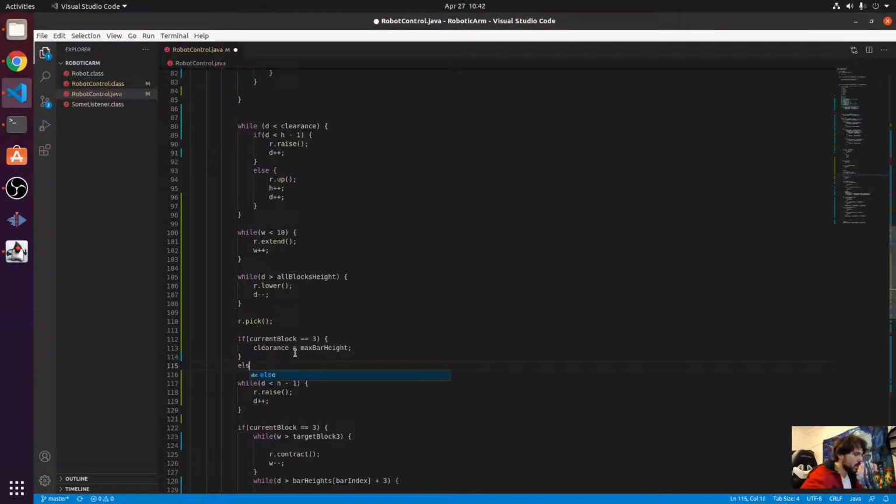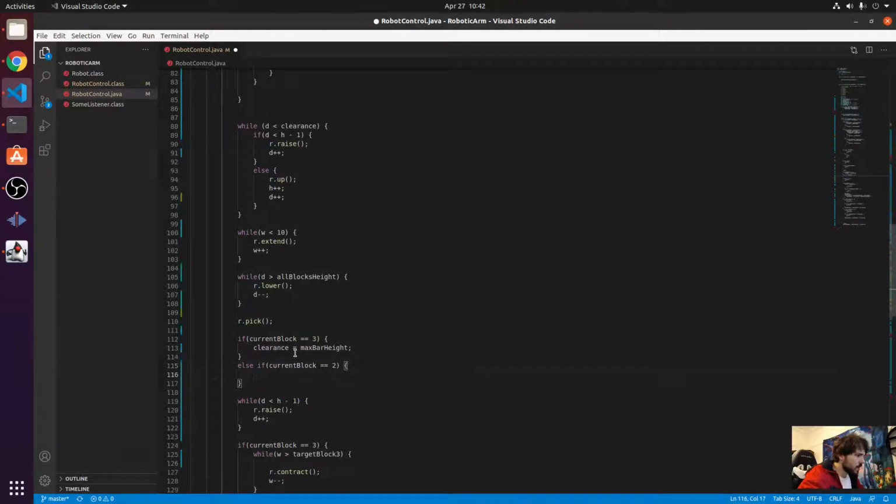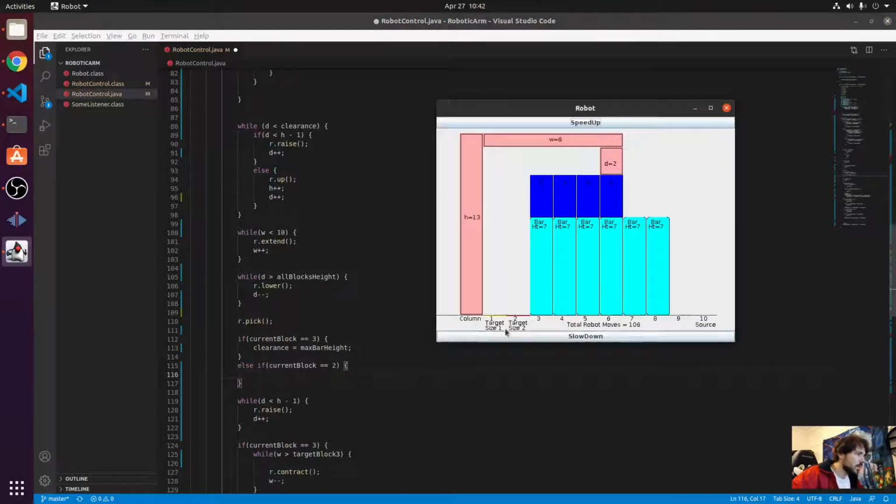Otherwise, so else if current block is of size 2, then we need to consider between maximum bar height and the size of the blocks at stack 2.